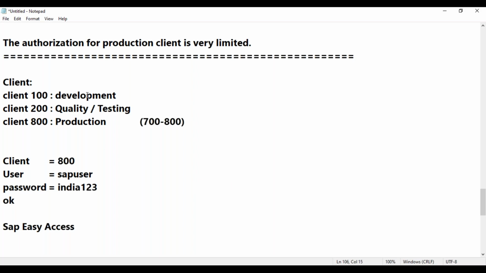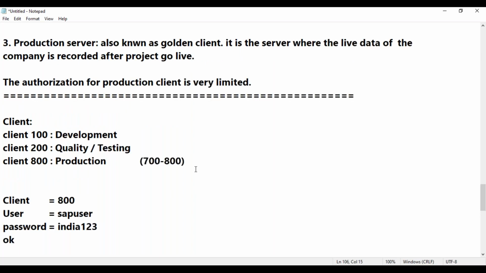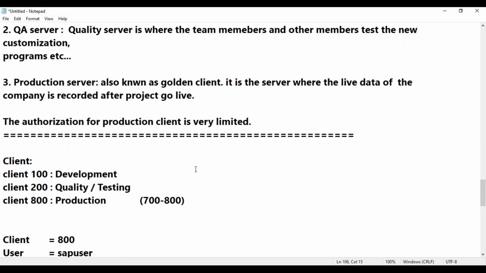So being a consultant, what is the first server to be configured when you are customizing this project? Is it development, production, or quality? Where do you start as a consultant?